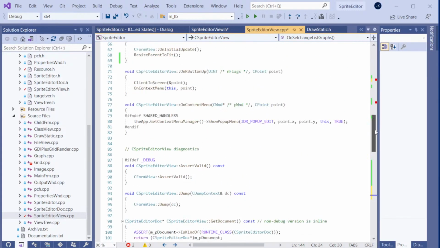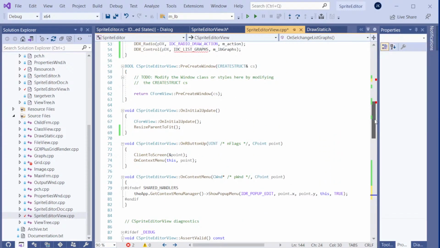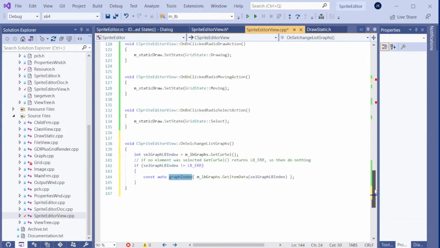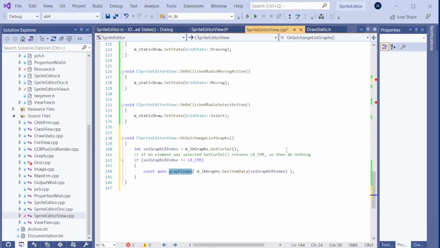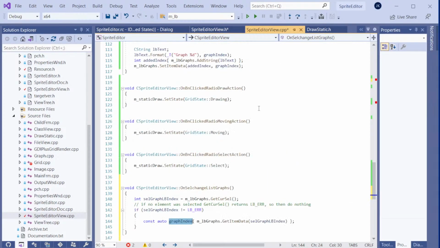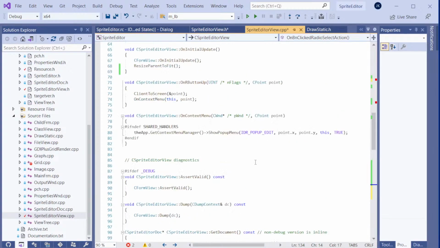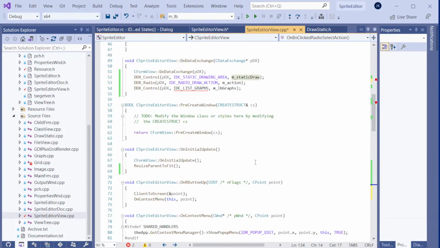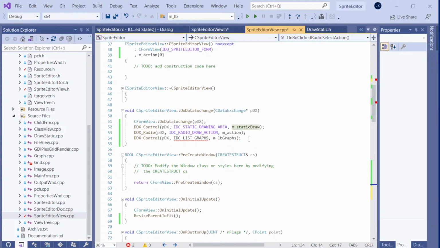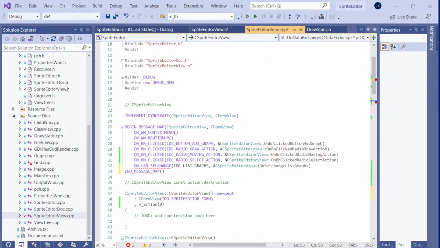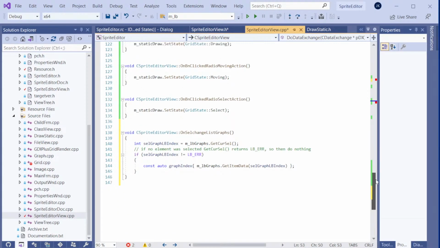We just need to now change which one is selected, and do I have that function here already? Okay.